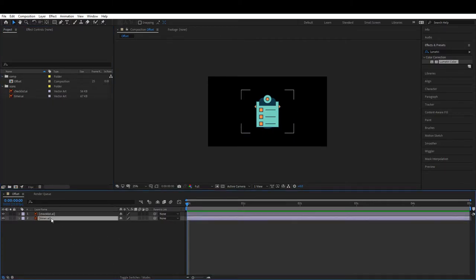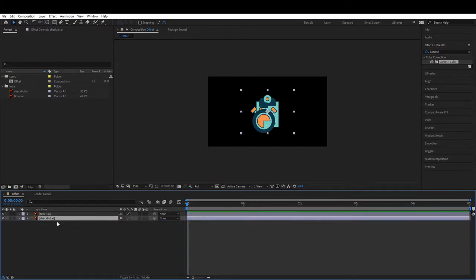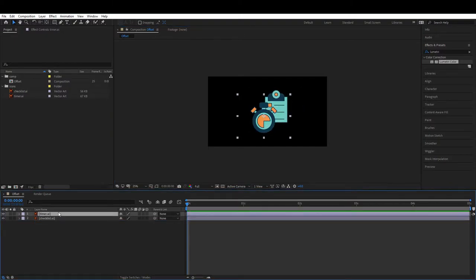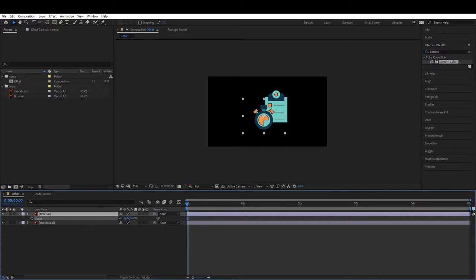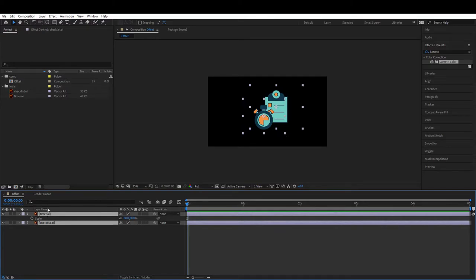So here inside, let's move the icons in a proper order so that we can see, and rescale this timer a bit smaller from the checklist there. So from here, let's do an animation on its position. So I hit P on the keyboard and then go to the 1 second and add a stopwatch or a keyframe on the 1 second, and then let's go to the 3 second and add another keyframe, but there's nothing happening, right? So let's add movement on our position.